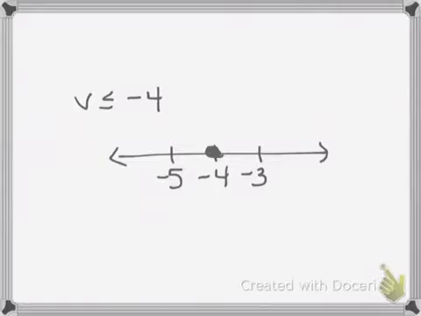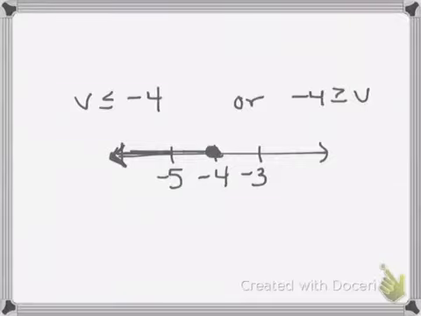But what other numbers? Would it be to the left or to the right of -4 if it has to be less than -4? So it's going to be to the left. So shade all the way to the left. So is -4 a solution? Yes. Is -3? No. Is -5? Yes. -10? Yes. -4.5? Yes. Anything to the left of -4, but also including -4 because of that bar underneath it.